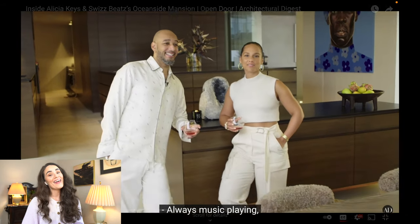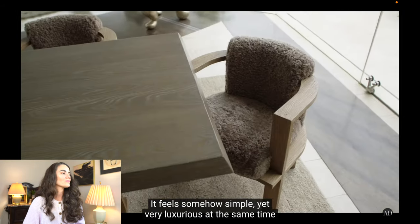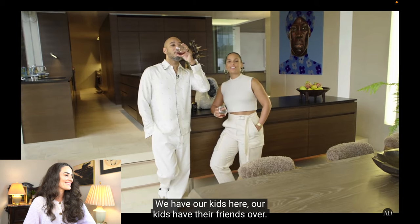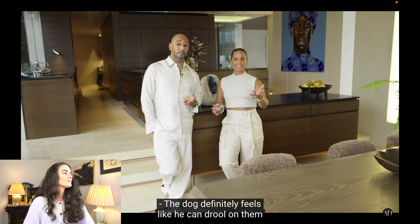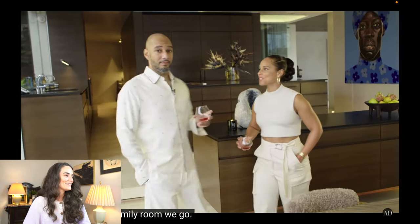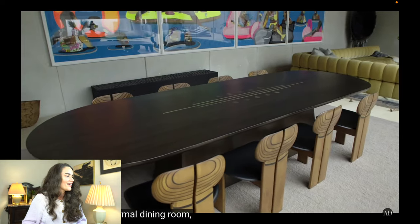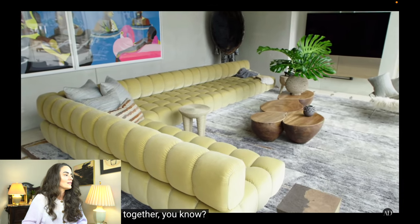Always music playing - that does not surprise me about this couple. We love this set. It feels somehow simple yet very luxurious at the same time, and it has a great number of seats for entertaining. This is a family home - we have our kids here, our kids have their friends over. The dog definitely feels he can chill too - very important. Moving to the family room, they're so cute together. That sectional is Kamalianda-adjacent. This is also the family room - it's a beautiful structure but quite casual too, mixing the spaces together.